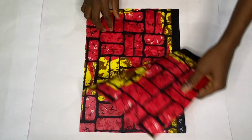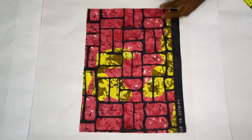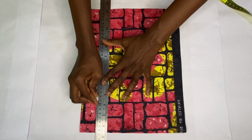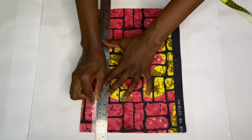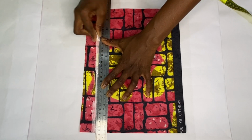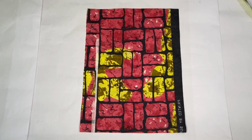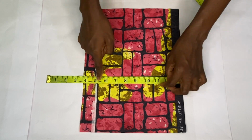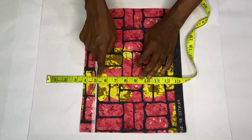The first step is to fold the fabric into two. The next step is to rule the starting line, and this starting line would serve as the chest line for this dress. Since this is an off-shoulder dress, I'll deduct 5 inches from the top of the chest line. So that 5 inches will later be replaced when I attach the strap for this dress.